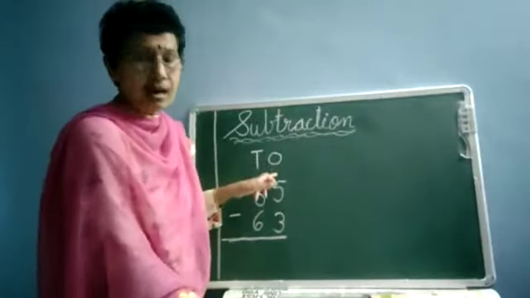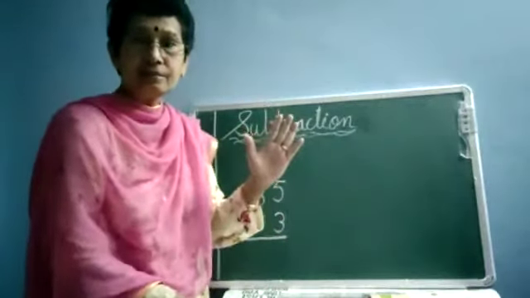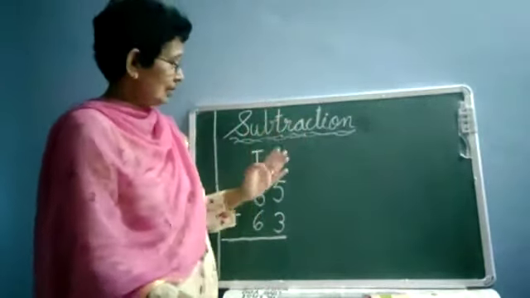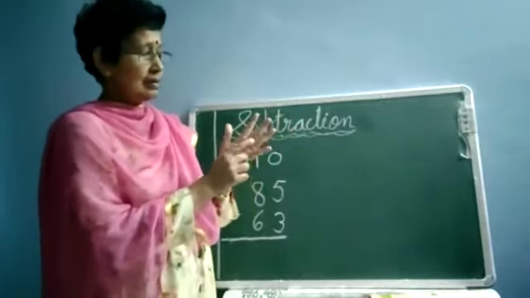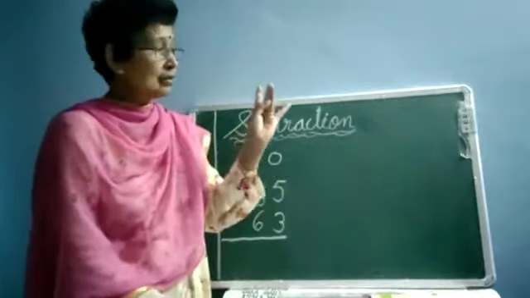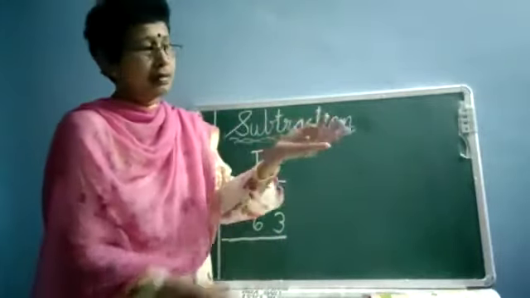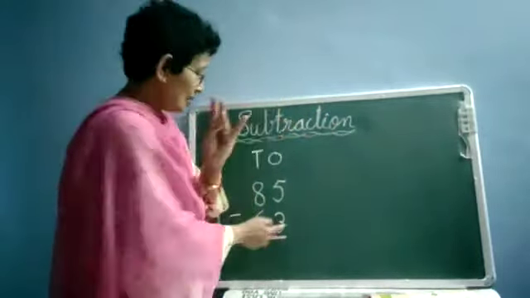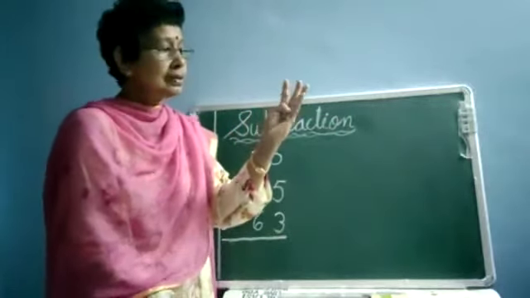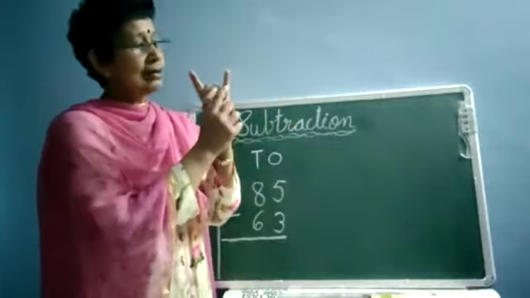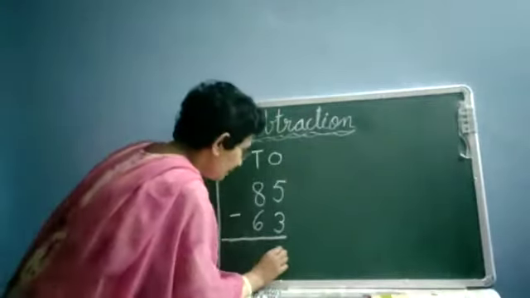The first number, we have written 5 minus 3. So we will count on our finger. We will take 5 numbers: 1, 2, 3, 4, 5. Keep your finger over there. Stop it. From this 5, we have to cut down 3. Where we stop? From there we will start. How many? 3 numbers we have to cut down. So 1, 2, 3. Now how many are left out now? 1 and 2. So 5 minus 3 answer is 2.